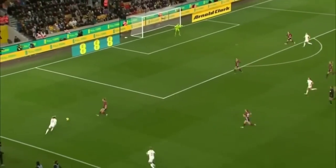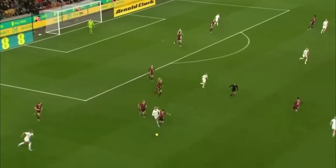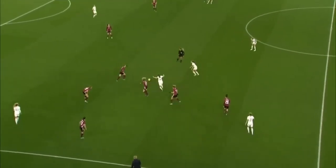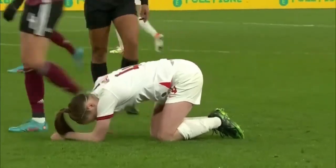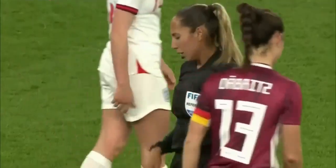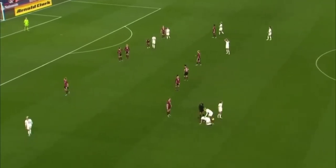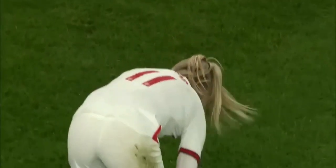Walsh out to Hemp. Still Hemp, needs some help here though. And Däbritz just eased off the ball. She can't believe she didn't pick up the free kick. Instead, England picked one up. Really competitive game, this one. Every time Hemp gets the ball, she's got two, three, four players looking to swarm her, which is why I'd love to see her go down the line a little more often instead of coming into the bodies. That variety, she's got to add it to her game.